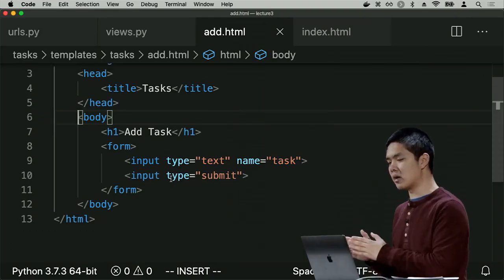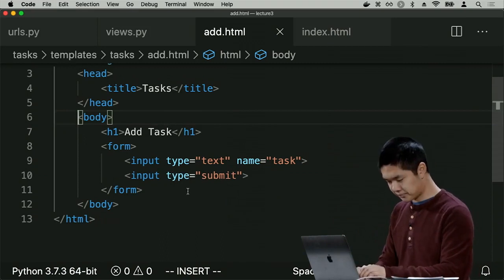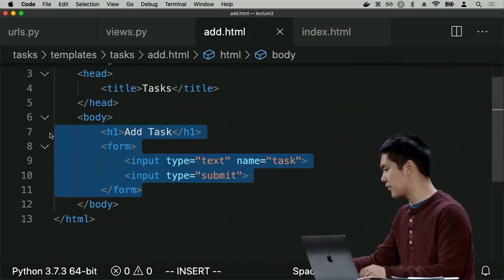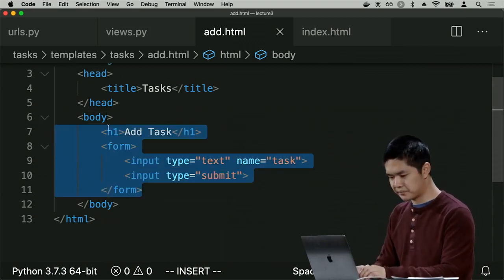They're going to inherit from my layout all of the structure of the page that's the same on both of the pages. And all I then need to write is what differs between the pages. And as I mentioned before, the only thing that differs between add.html and index.html is the content of the body of the page over here.